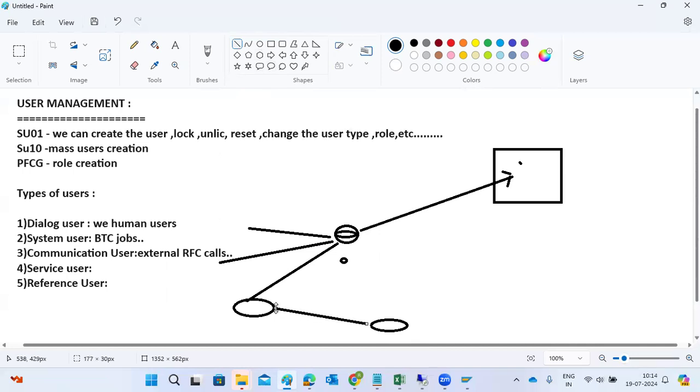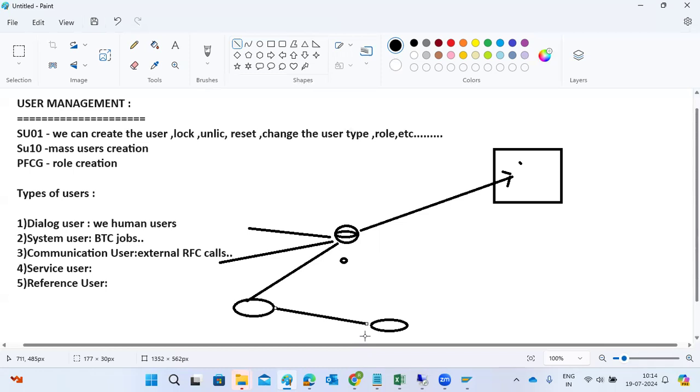So a collection of authorizations is called a role. Role means what type of activities you are going to perform in the SAP system. That comes under role management.